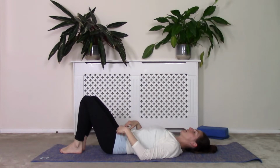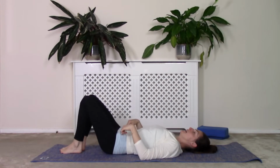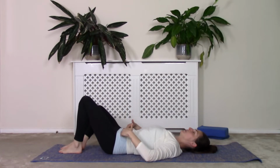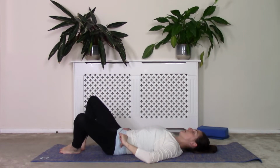And again, opposite side, opening out. So we're alternating sides here. Each leg opening out to the side and then folding back. Now keep those hip bones pointing up to the ceiling, and you want to kind of feel like that level across those hip bones. So it sometimes helps just popping your fingers on there just to see what's happening.